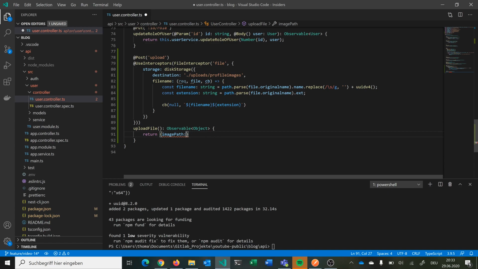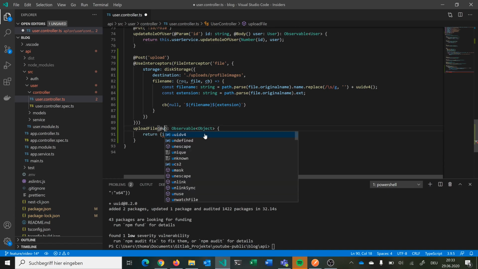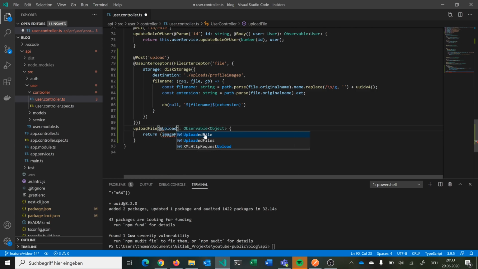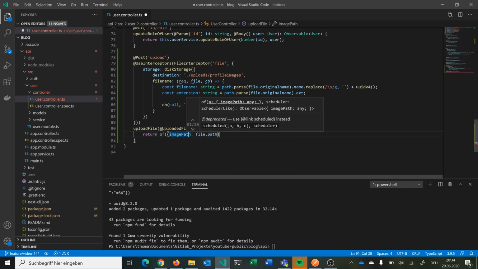What we need is in our upload file, we can use this uploaded file from Nest.js. We name this file, and then we can just say file.path. And here it wants us to return an observable, so we can just say of.